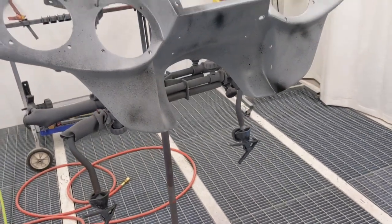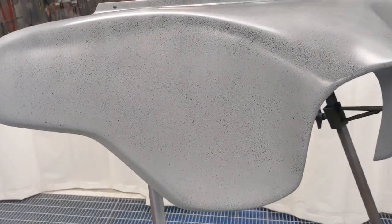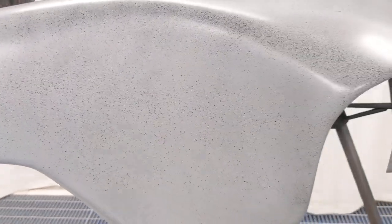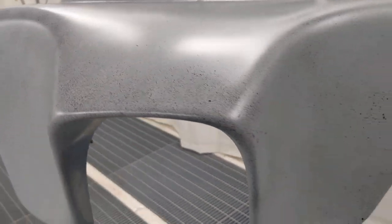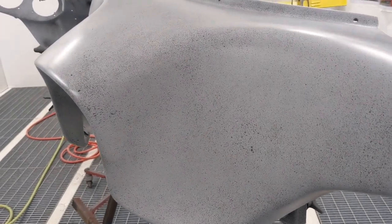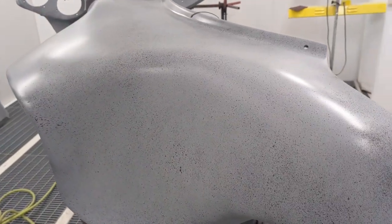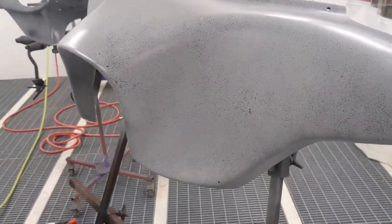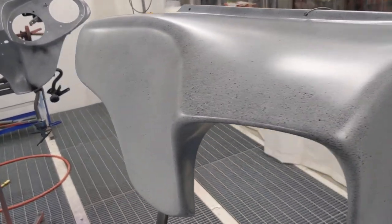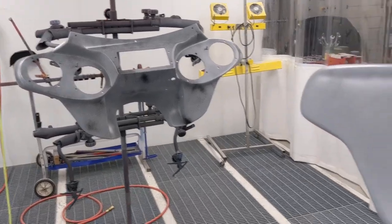You're not looking to paint the whole thing that color. You're just looking to give a contrasting color so that when I go in here with a block and start sanding all this down, if there are any divots, if there are any little spots I missed, that's going to show up because there'll still be those little black dots stuck in that area. So it lets you identify your high and low spots better, or any imperfections. It's your last ditch effort to try to make it right before it hits the spray booth and gets paint. So, all right, I'm going to let this stuff sit overnight and get back at it and start sanding it in the morning.